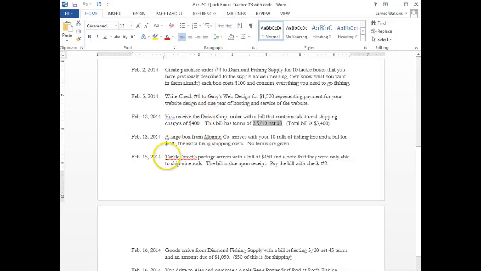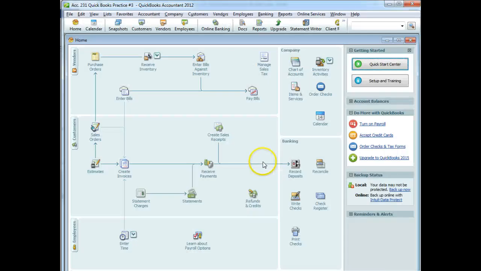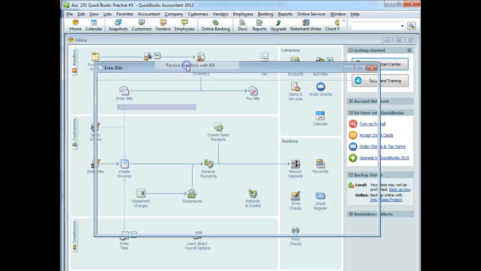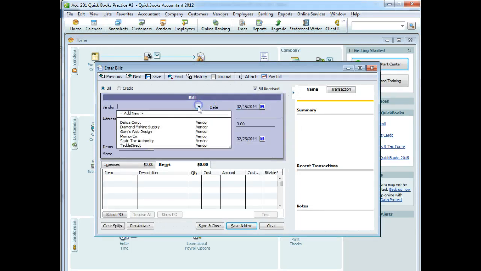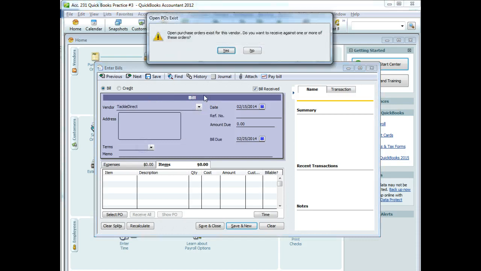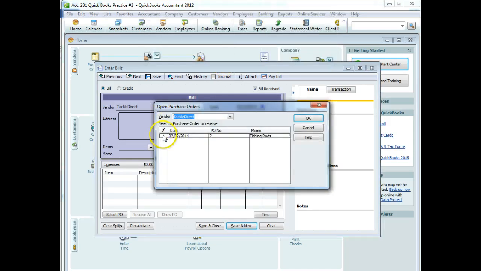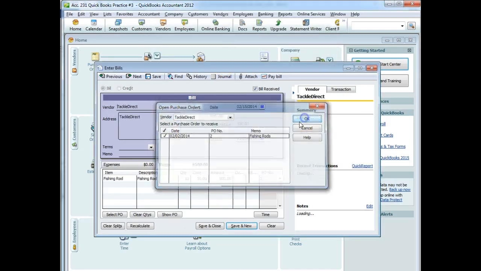The next one is on the 15th. We get Tackle Direct's package, but it comes with only 9 rods, and it comes with a bill that we're going to pay right away. So let's go receive inventory with a bill. It's the 15th. It's Tackle Direct. We're going to get the purchase order in.